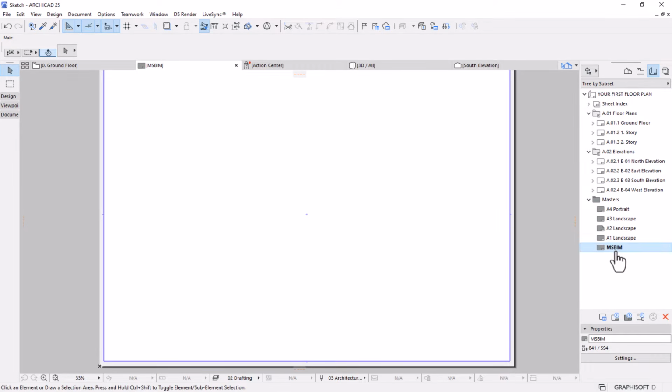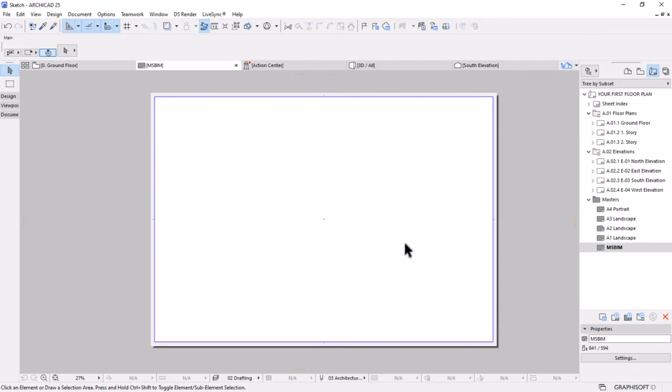We have now our new master created, as you could see, with the margin of 10 millimeters around the border. So what I need to do is to import the title block. It will depend on how you've been working. If you're coming from AutoCAD, maybe you would want to import that DWG file or drawing into here. If it's whatever other software you've been using, you can export it or save it as a PDF and then bring it here again. So we have multiple ways of doing it.